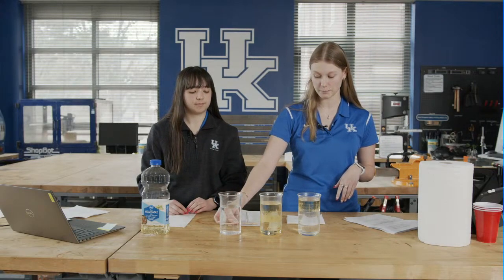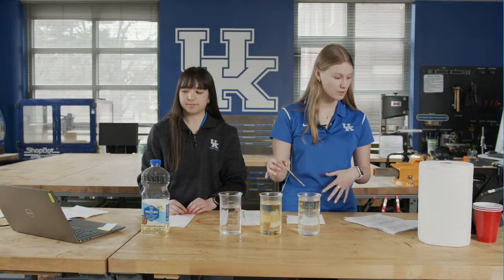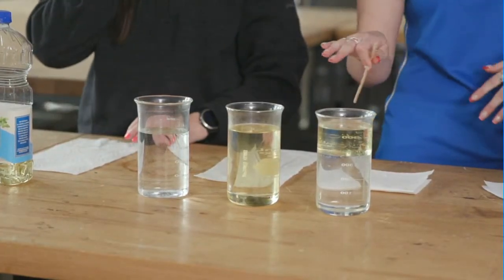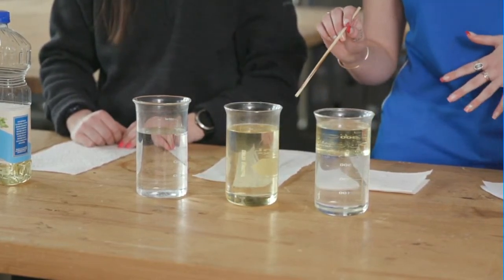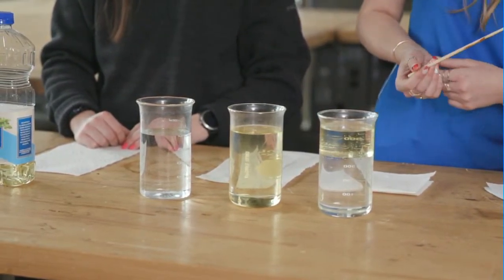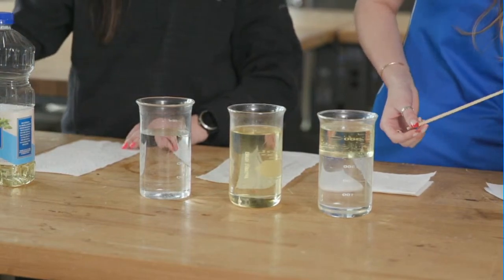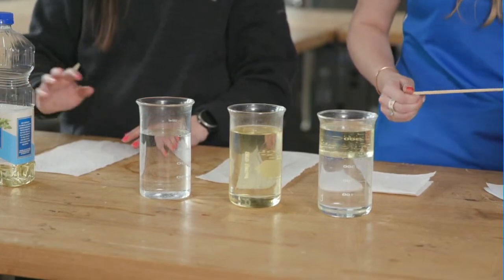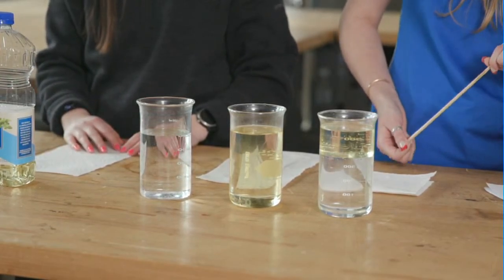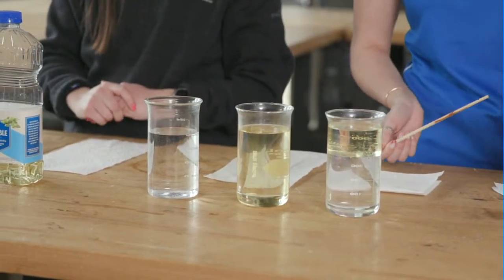So now we're gonna move it and put it into the vegetable oil. If anybody has any guesses what it's gonna do when we put it into the vegetable oil, if you wanna go ahead and put those in, and then we'll do that. Let's see, some people saying the rod becomes wet. It does. It will look magnified, yeah, a little bit. Somebody said, I think it will fizz up. Fizz up? Interesting. That would have been fun.